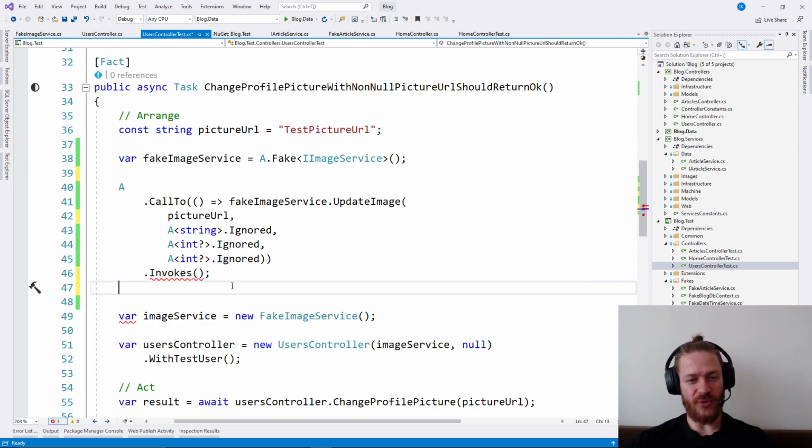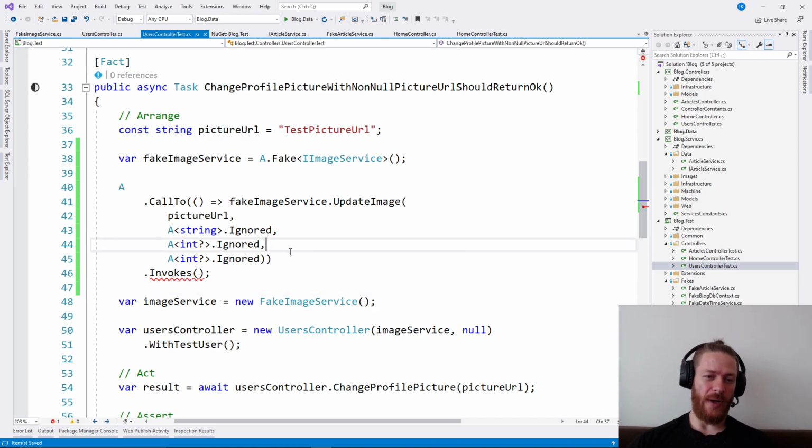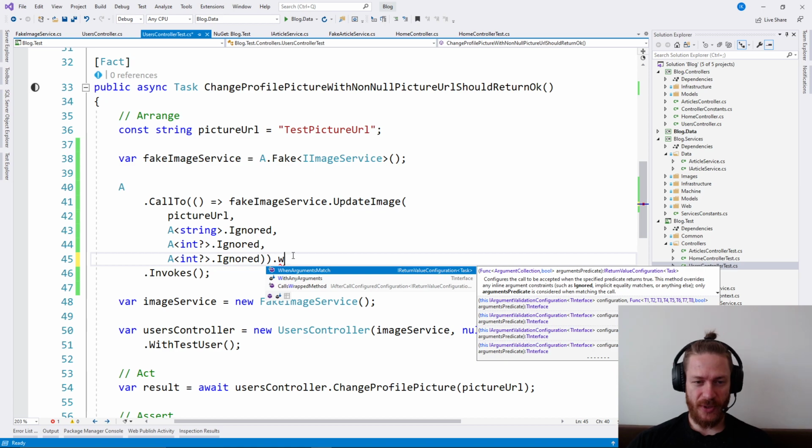When somebody calls with the other string, invoke another method. So you are specifying the fake behavior with what kind of parameters you want to invoke and fake the behavior. You can also specify when arguments match.